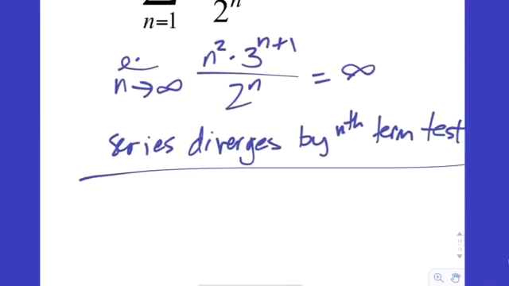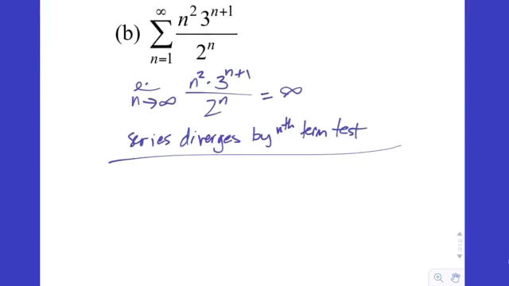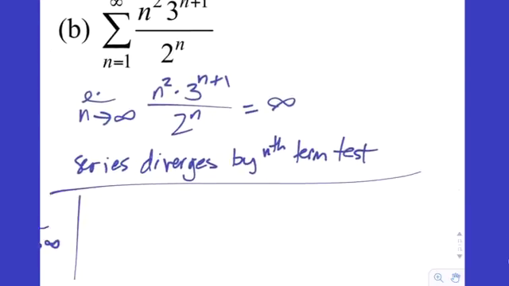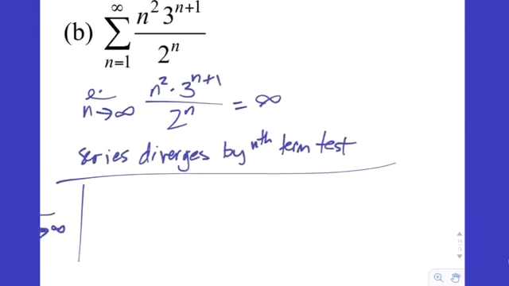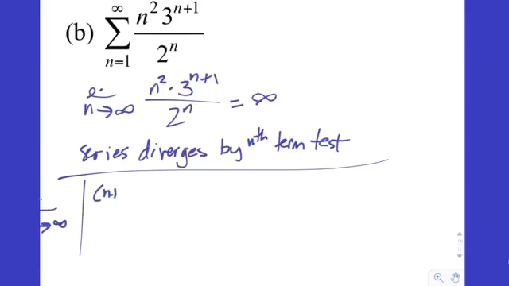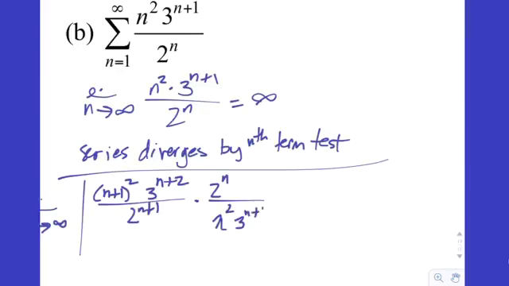N squared. Let's go ahead and try the ratio test. We take the limit as n goes to infinity of the absolute value. It's a test for absolute convergence. We need the n plus first term. So that is just replacing all the n's with n plus 1. So we get n plus 1 quantity squared times 3 to the n plus 2, all over 2 to the n plus first. And then we divide that by the nth term, which means times, flip, the reciprocal of the given term, the nth term, or the rule of sequence, whatever you want to call it.